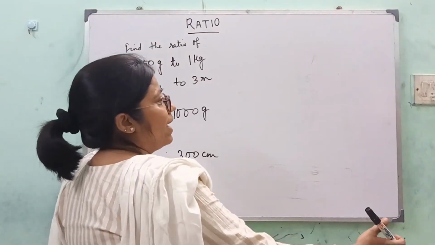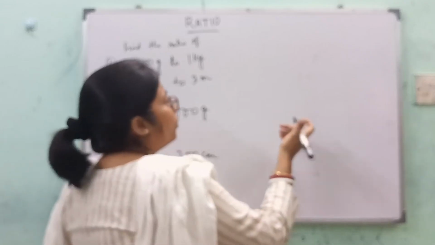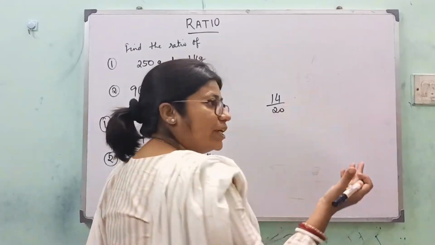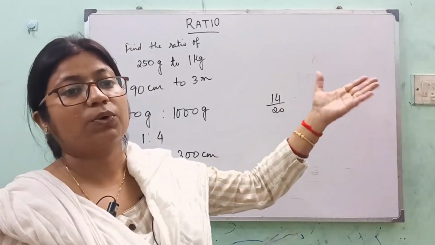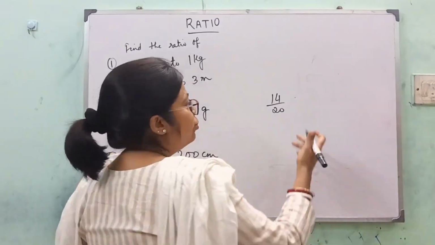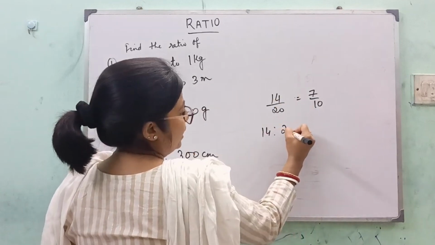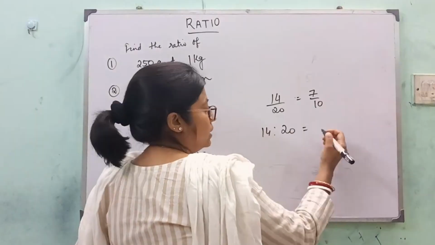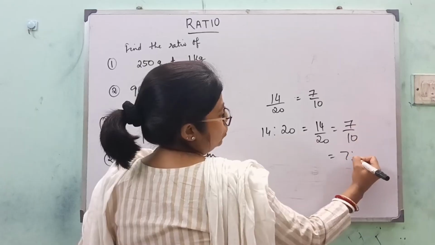Remember, whenever you are given a ratio, we always express the ratio in the lowest terms. Like how, suppose a fraction is given 14/20, what do we do? We immediately reduce it. I need not explain how the conversion of a fraction to its lowest terms is done. You divide the numerator and the denominator by the HCF of the two. So here HCF is 2, that means 7/10. The same thing goes over here. If you have a ratio 14:20, you also have to convert it to the lowest term, that is 7:10.